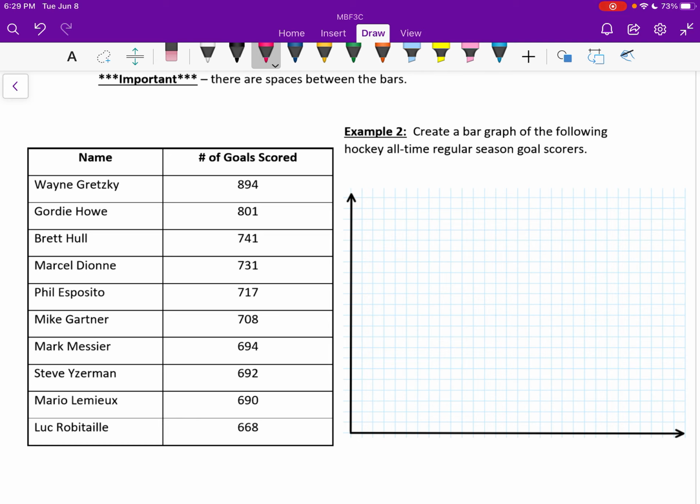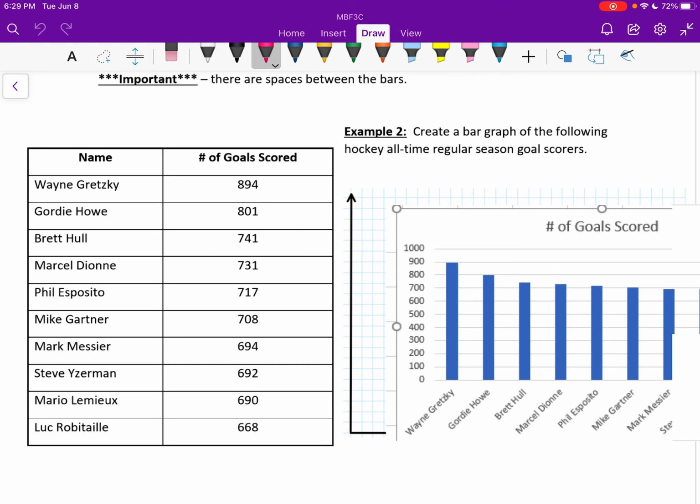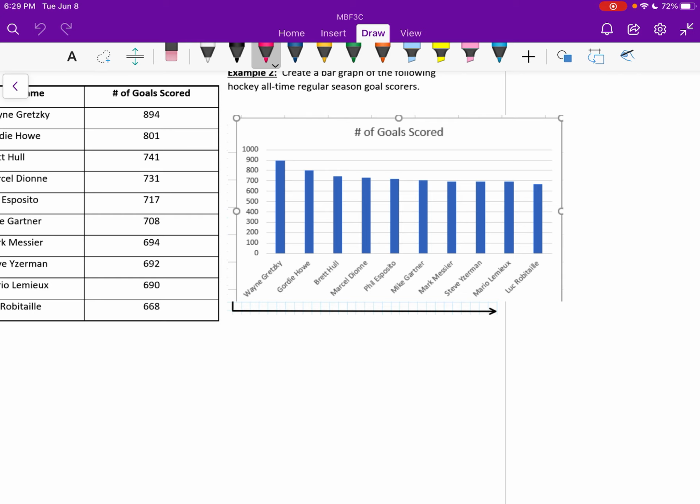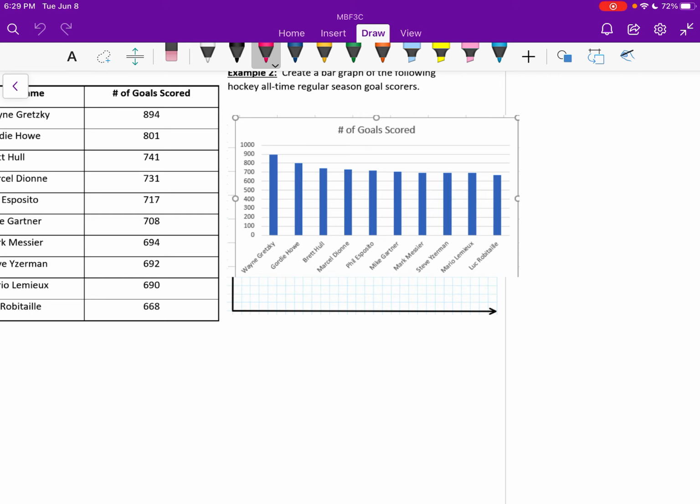And like I said, I will definitely be posting this for you all after, and how to do it for sure, but just wanted to show you what it looks like so that you know kind of what your graph should look like, right? And why I prefer to use our online sources, just because it's a little bit easier to graph with them. So that's what it would look like, right? That's what our entire graph would look like.